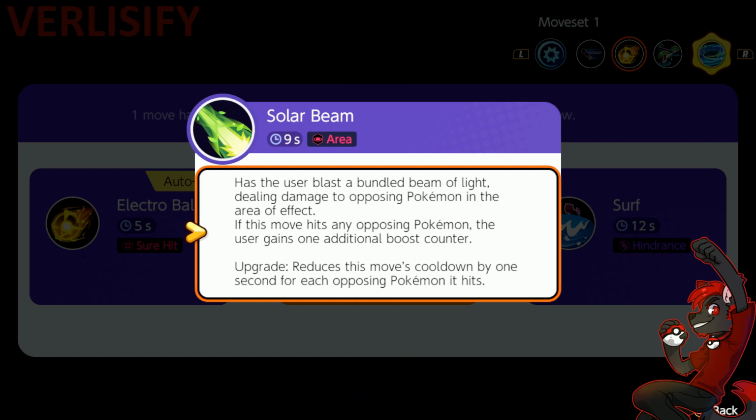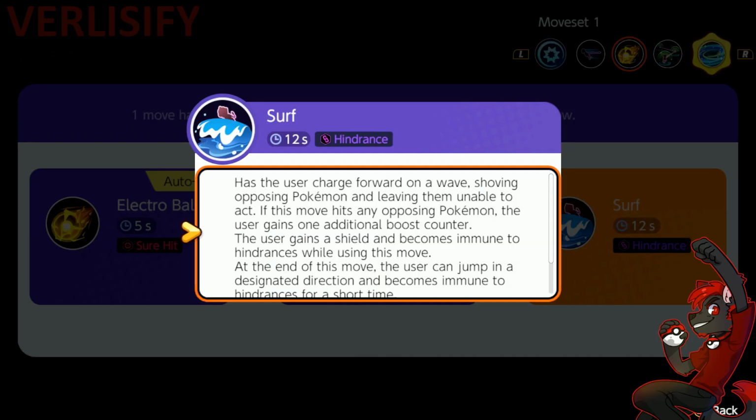Also, cooldown reduction and the way the Pokemon stats level up. So yeah, something to take into consideration. Upgrades at level 10. And then we also have Surf.